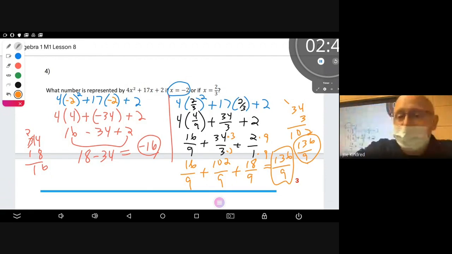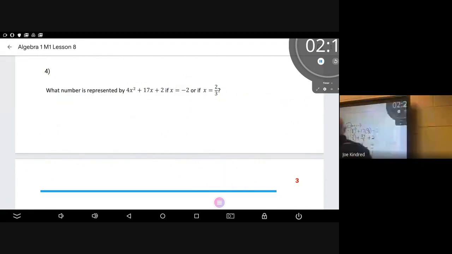Now, does anybody out here have a calculator available? If you do, divide 136 by 3. We know that 9 divided by 3 is 3. Or divide 136 by 9, although I don't think it's divisible. Or we could also write it as a mixed number. Okay? So that's one part of the lesson today.